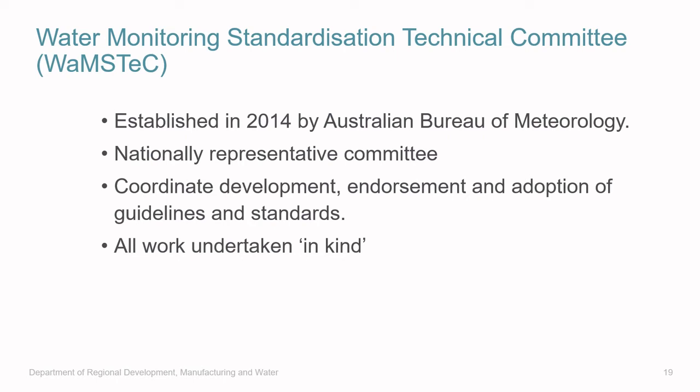And in 2014, the Water Monitoring Standardisation Technical Committee, or WAMSTEC, was established, and this was a nationally representative committee. The idea at that time was to coordinate development, endorsement and adoption of national guidelines that all the state governments and the agencies within the governments would operate by, allowing data between states to be compared in terms of quality and methodology. All of the work undertaken with WAMSTEC is voluntary from the members.